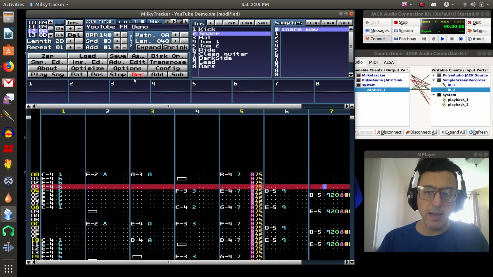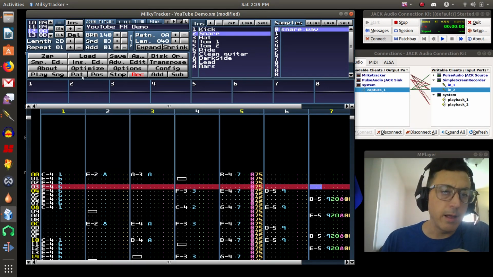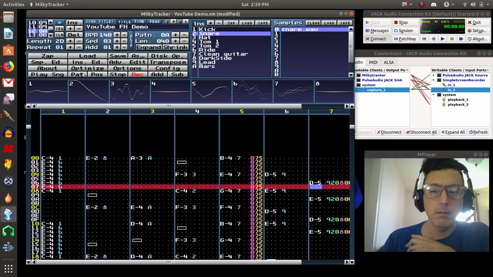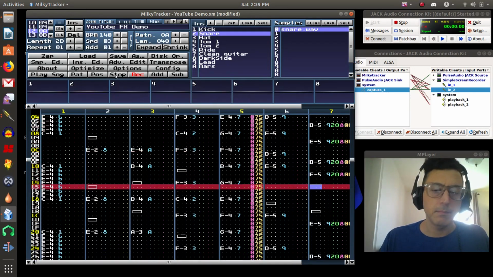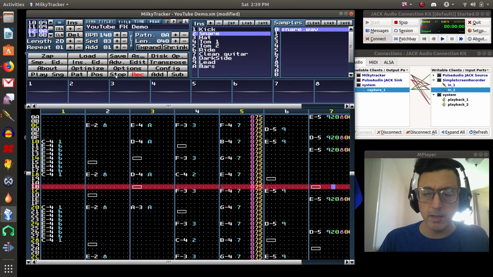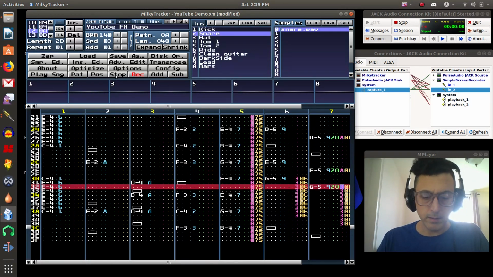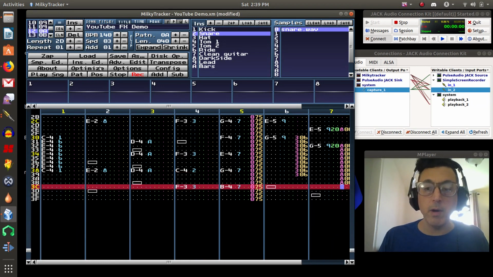And if you wanted to make it even more drastic, you can move it down even more. So just go above the first note, and press insert again. Now let's play it. Alright, so let's see what it sounds like if we get rid of that slide. Let's put the 8 here. And so now only one of them is going to pitch slide up, the other one's going to stay the same.